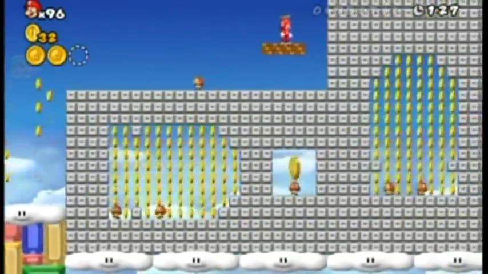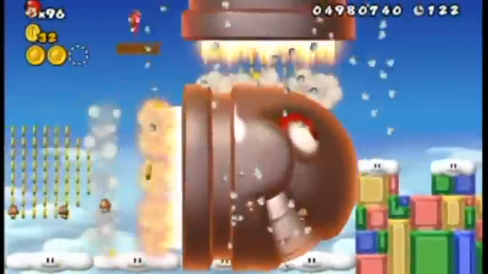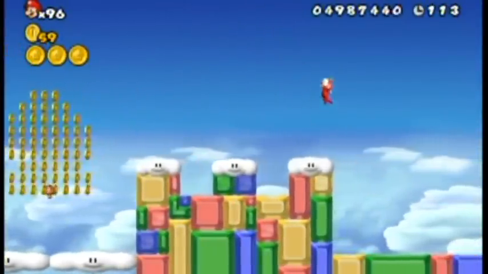Now, here come two at the same time, one from the left, one going straight up, woo! And there is the last star coin. And that's pretty much the end of this walkthrough as it is, really.